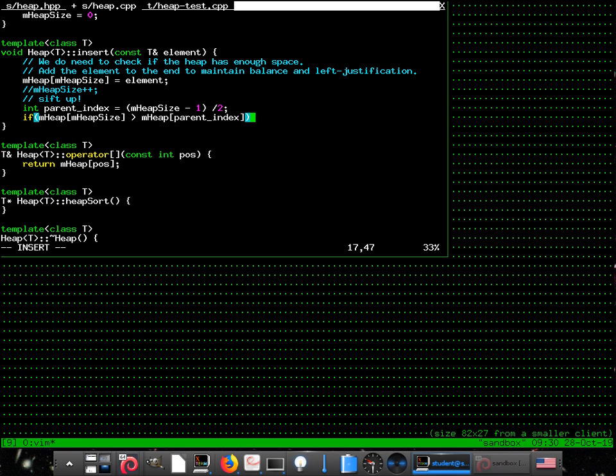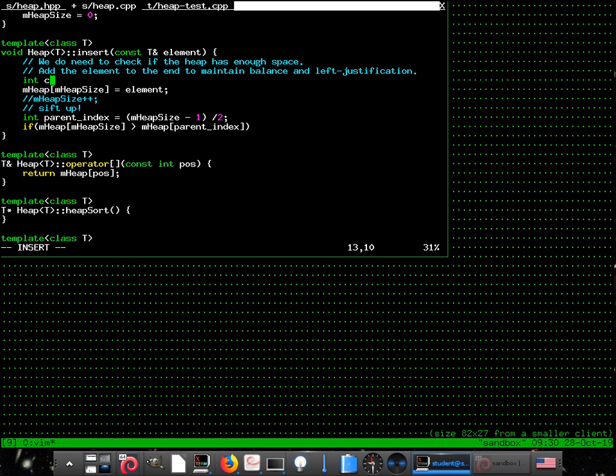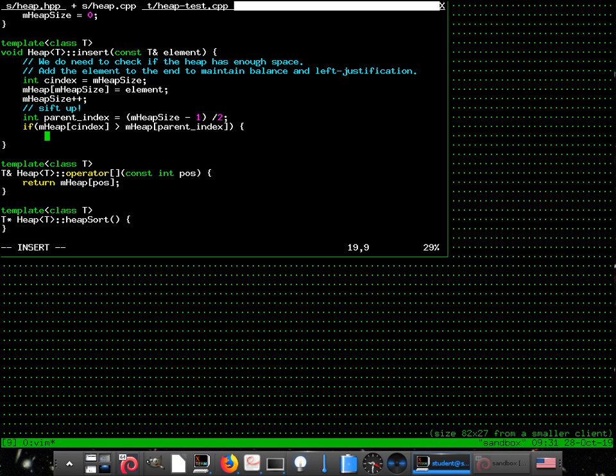Okay. All right. I'm going to help you all out and create some separate variable names because this is going to get really confusing really quick. So int current, the C index, that's the current index, would be the heap size because that's where the variable is stored. And then we can increment heap size, and that way we can create this C index instead. All right, that's going to make it clear. Then we should change the heap size that I use for the parent index to C index.